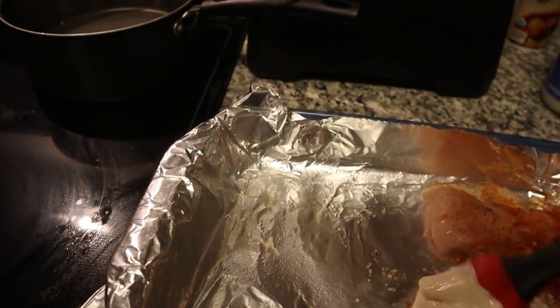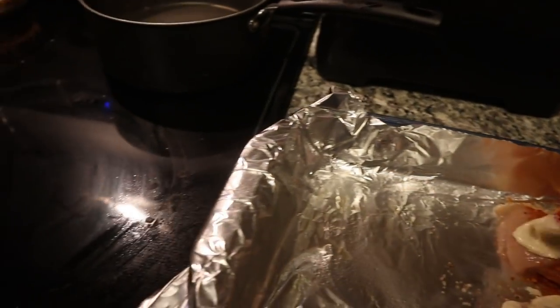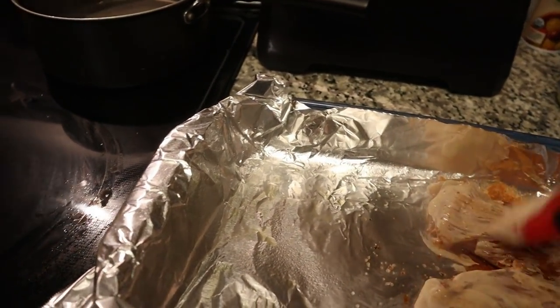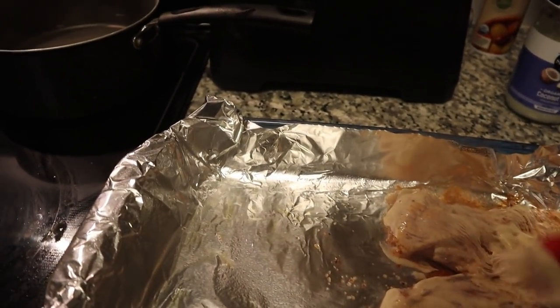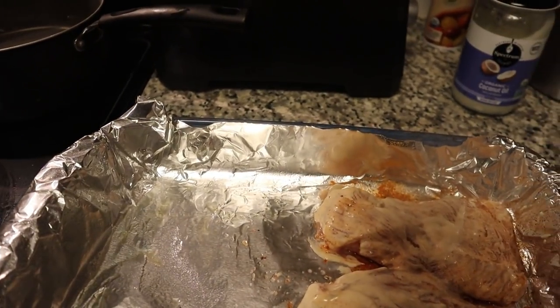Don't worry about the other side, the bottom side. Just leave that alone. Essentially, it's kind of irrelevant, so don't even worry about it. It's just going to make it messier if you try to do it, and it's just going to be a real pain. So just the tops and the sides. Just make sure it's nice and heavily coated.